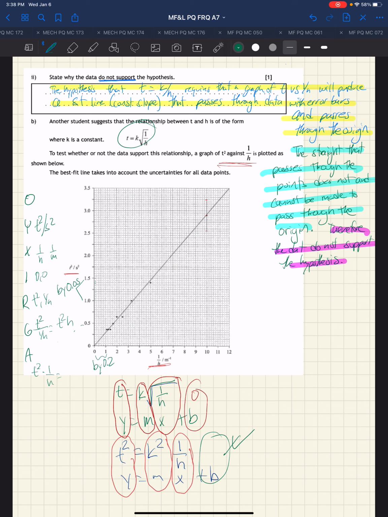The slope is t squared times h, so that's going to be second squared times meters, second squared meters, which has no significance that we're aware of. And the area, t squared times 1 over h, would be second squared per meter, which we recognize as similar to meters per second squared. It's the inverse. So this might be equal to 1 over the acceleration, perhaps. So that is the work we have done so far on part B in analyzing the graph.